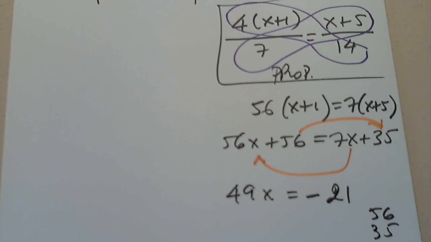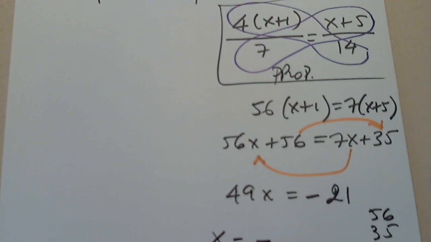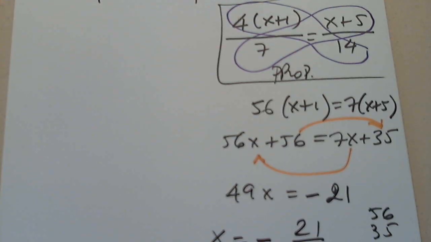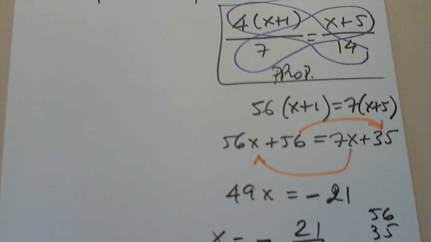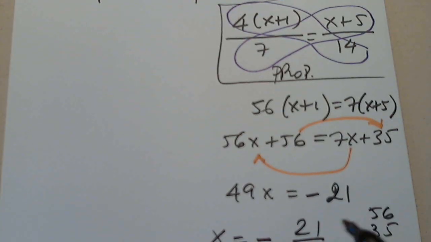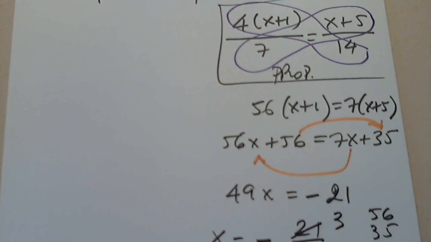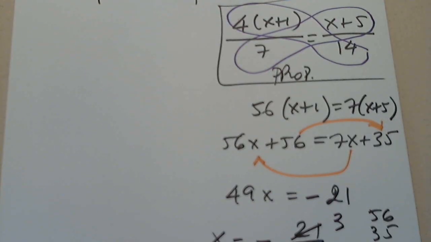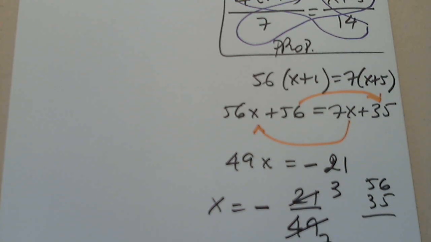Of course, I have to divide by 49. A negative of a positive, I will already make it negative in front so I don't have to write it again. Yes, this is not fully simplified. Top and bottom have a common factor, which is 7. So the simplified form is negative 3 over 7. And this is the final answer.